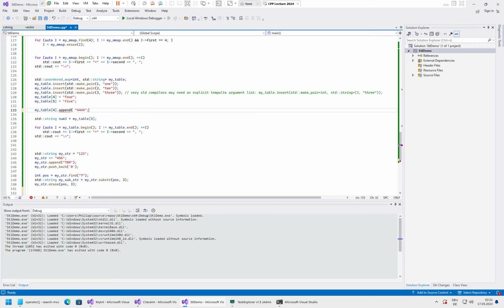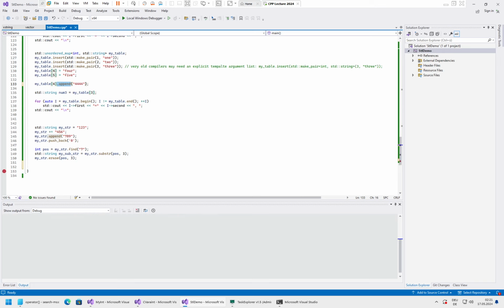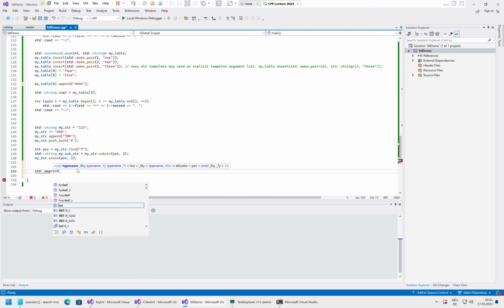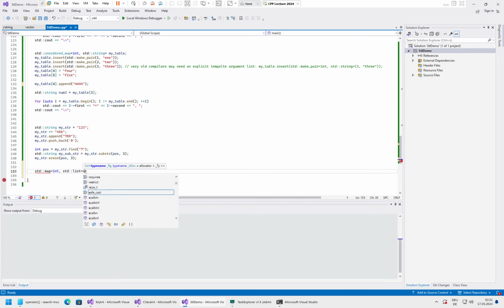To call a function on the object which is held by our map, so like this. And to demonstrate this a bit more explicitly, we can create a std::map. Key will be int, comma, std::list of type std::string.